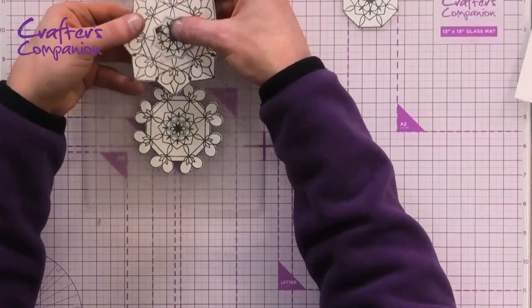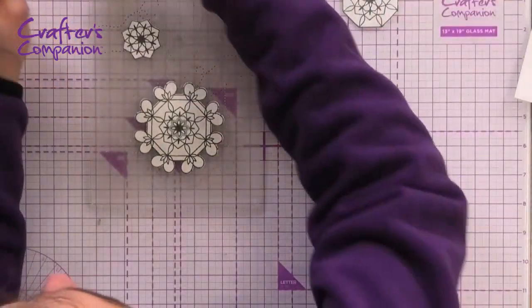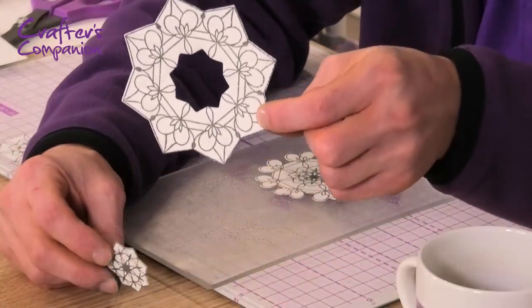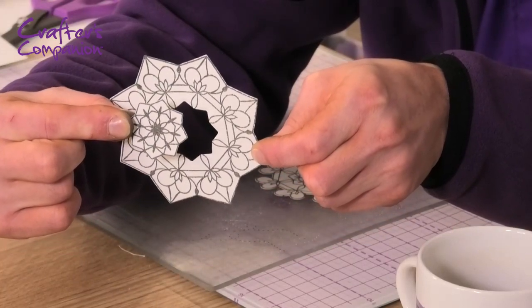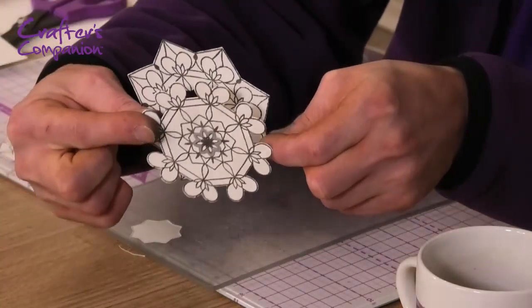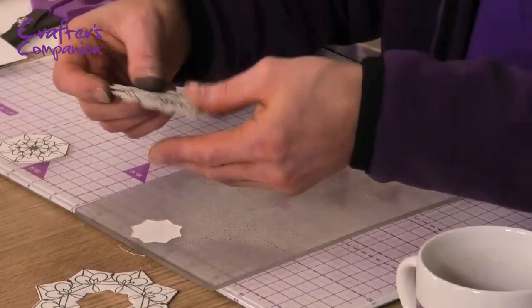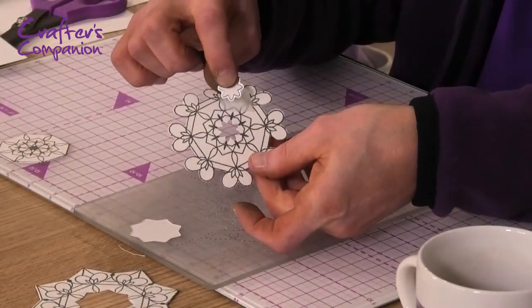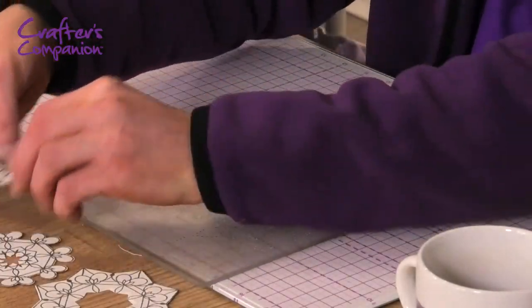Shaker cards, another perfect way to use them. So if I move this at the moment, so that's the one obviously that we've already stamped at the start. So pop that up, and that's what I've die cut there. So that's going to be, what did I say that was? The 1, 2, 3, that's going to be the 4th layer. But keeping in mind, we're not going to see that hollowness because that's going to sit on top. And we've also die cut this centre one, so we're just pulling that out gently, so that we don't tear, pop that in, pop that to the side.